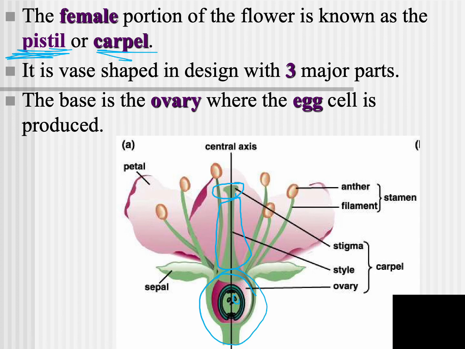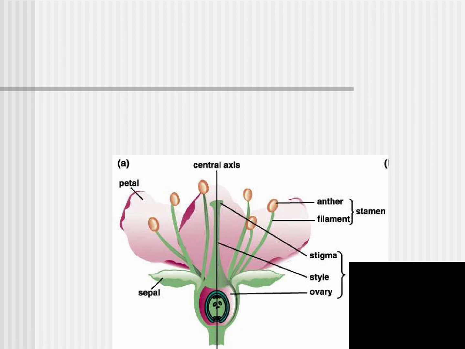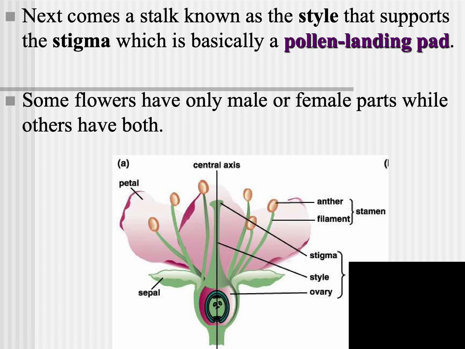Inside of the ovaries, you can see these little circles. These are the eggs. Now at the top here, you have the pollen landing pad, which is called the stigma. And if we look down on it for this particular flower, what we would see is that the shape of it would be like this. It would have 1, 2, 3 arms to it, or branches, and that also contributes to the idea that this flower that we're looking at here is a monocot, flower parts in groups of 3. So even the carpel is in a group of 3.